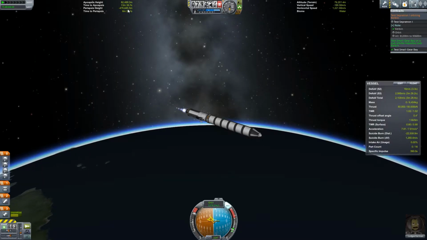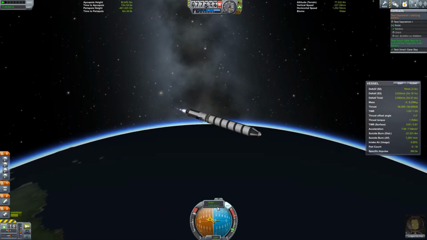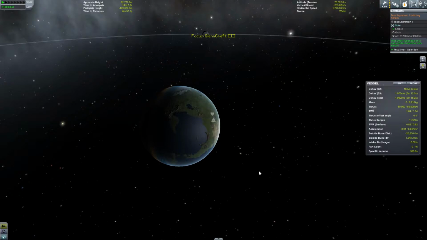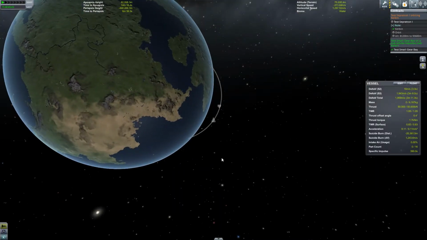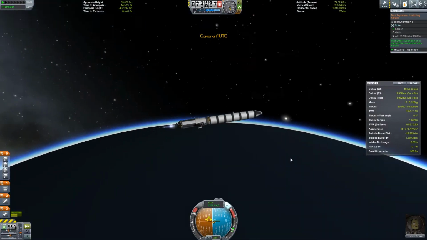This is going to be really, really close. So I have 2,000. So what is that? We need about a minute. Too bad we don't have maneuvering nodes yet. I don't know what we have to do to get that. Probably a better pilot. Maybe level 3 piloting. We can do that. Possibly.